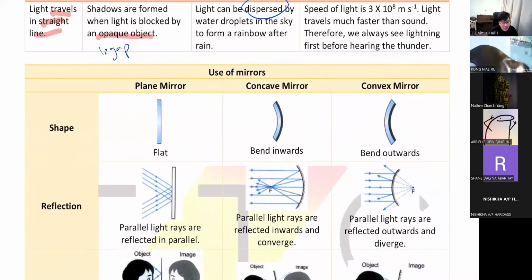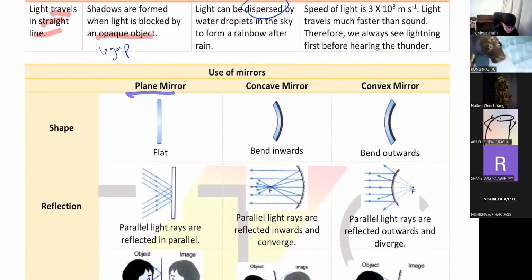You mean expansion? Yeah, the expansion is faster than light, but we have no way to prove it. Because space is not really an object. So that one is very, very out of syllabus lah. So water is water lah. Okay, hi Shane.